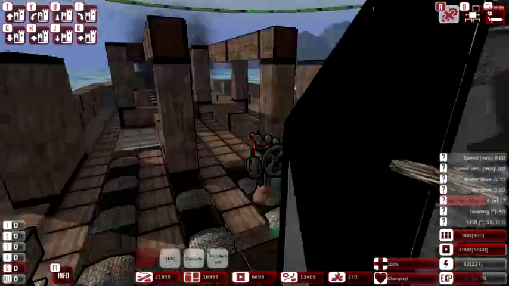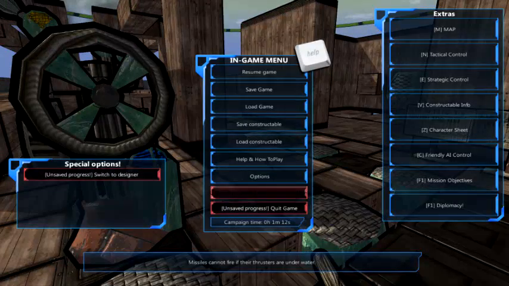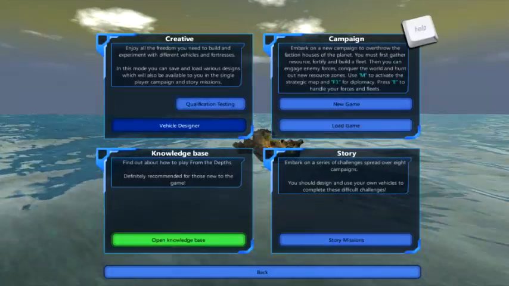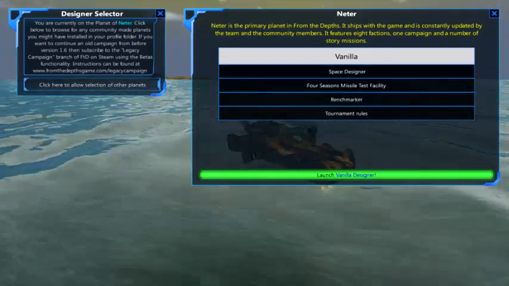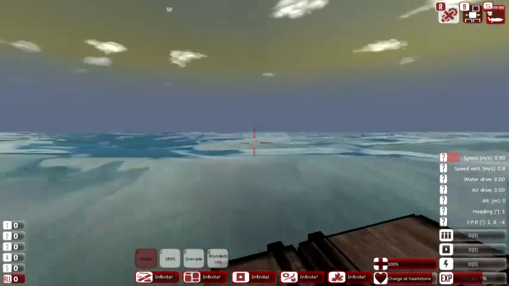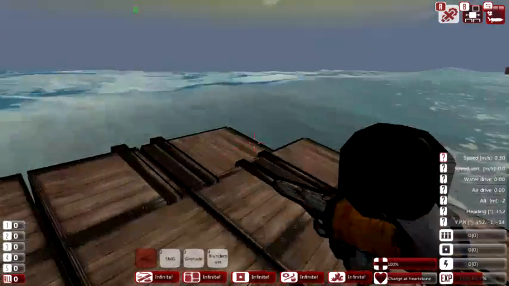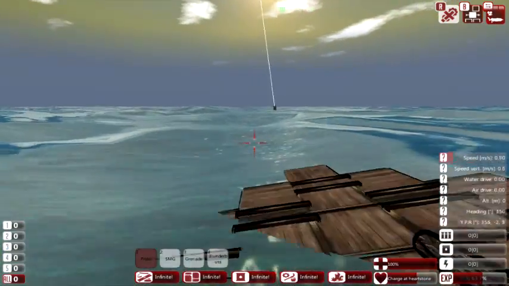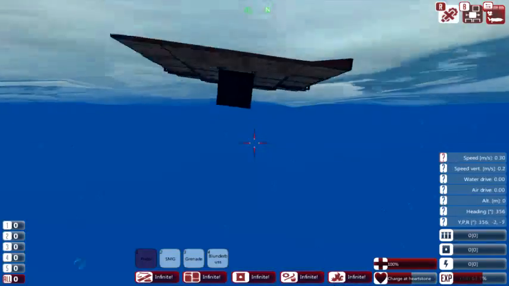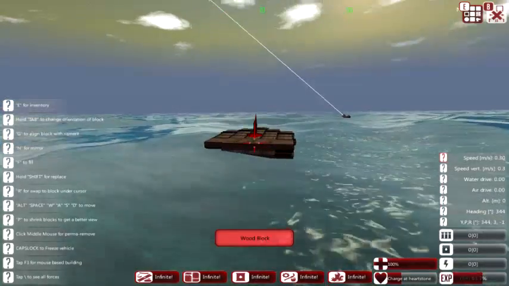So now, to building. So I covered that. We're returning to the main menu, single player, vehicle designer. This is where you can do your building. You can do your building in the actual campaign, but it's really up to you. Okay, so we're just going to jump off that. We're going to enter build mode by pressing B.